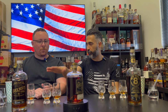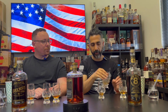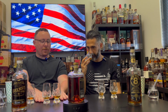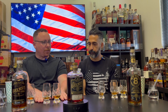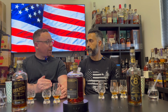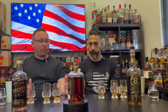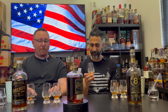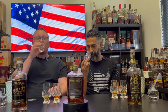I think on the nose that was superior. The beginning of the experience was superior, but what happened afterwards was a little bit troubling. In my mind, the 8 had the weaker nose, the 10 had the stronger nose, but the palate on the 8 was more consistent with the nose, whereas the 10 had a good palate, but that finish was just an off note. Yes. The 17 was good through and through, but it's a more expensive whiskey. If money's no object, then it's a no-brainer. It's by far the superior experience here.